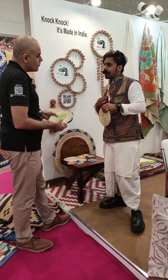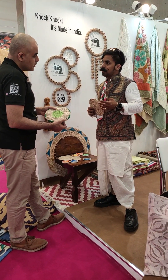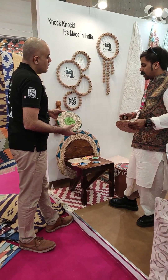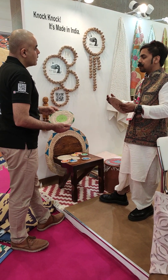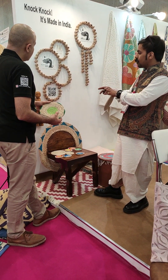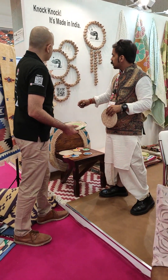I did my bachelor's from NAEFT, Jodhpur, and then I did my master's from Central Saint Martins in furniture design, from London. After that, I started this firm with my sister and two partner friends. Karigarwala is all about mixing and merging crafts together, like this piece, and it's an NGO.